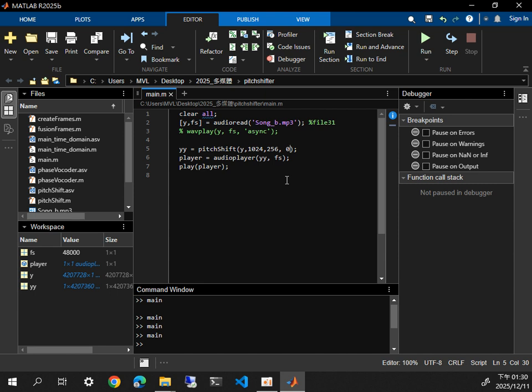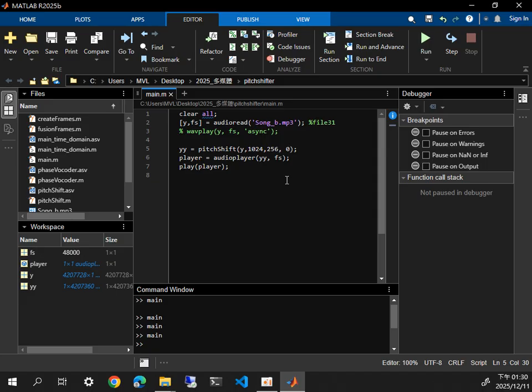We can say, for example, +1, +2, or -3, -4. After we shift the pitch, we get a new output soundtrack variable YY. Then we can call audioplayer to play YY using the sampling rate fs, because we have this variable when we read the original soundtrack, so we just use the original fs here.